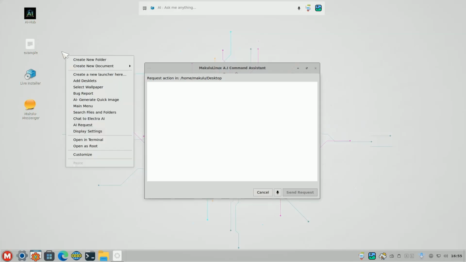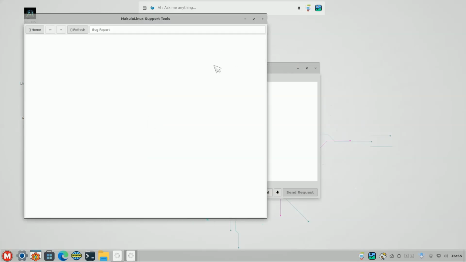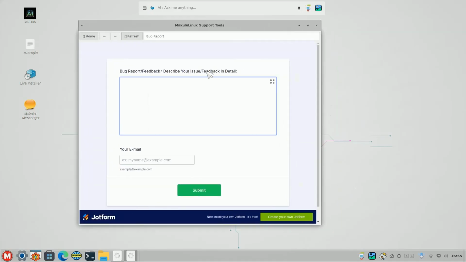Remember, to send a bug report, you can just right click anywhere, choose bug report, and then type your bug report. Or if you want to send feedback or anything, you can just use bug report. Boom, done. It will open up a little browser window here, and you just type all your feedback. Doesn't have to be a bug report. Could just be anything that you want to say. Type it here, put in your email and send. And this box expands as you type, so you can let rip. Give me a whole book of ideas, whatever.